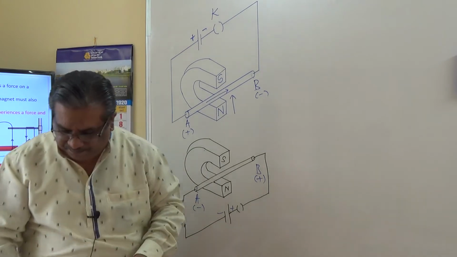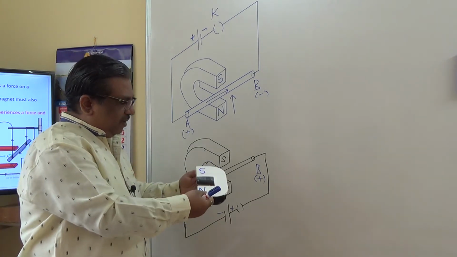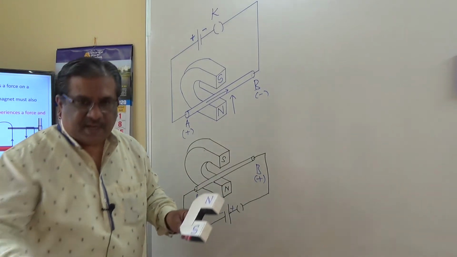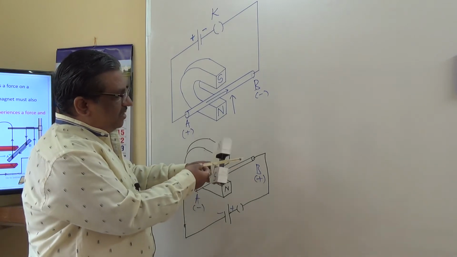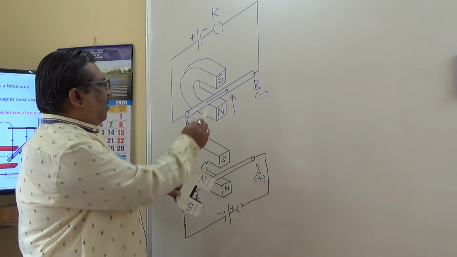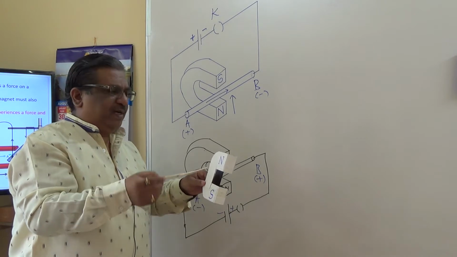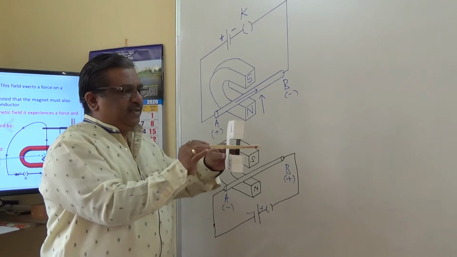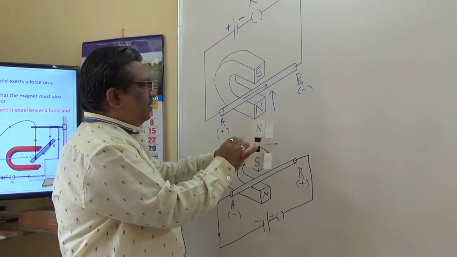And therefore, if I look at something like this, this is a conductor and this is placed something like this exactly. I hope you are able to understand. Now north south don't bother about. Here I have mentioned one polarity, but no need to bother about. You understand only the position of the conductor first of all. This is how the position of the conductor is placed. I hope you are able to understand this.